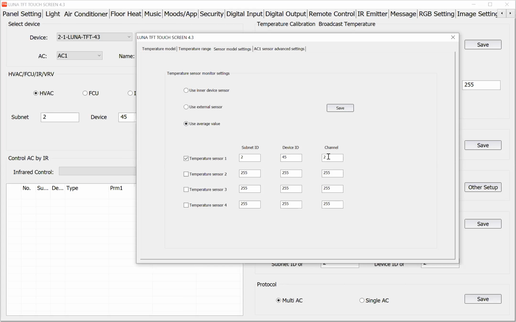Oh, no, channel number 1. Okay, I want to tell you another thing. For all of the devices except the 40, the channel number is 1. For Lona, for ES10 function sensor, for example HVAC, all of them, the channel is 1, but only for the 40, because you can connect 4 different temperature sensors to the 40, the channel is different. Channel 1 means T1, channel 2 means T2.